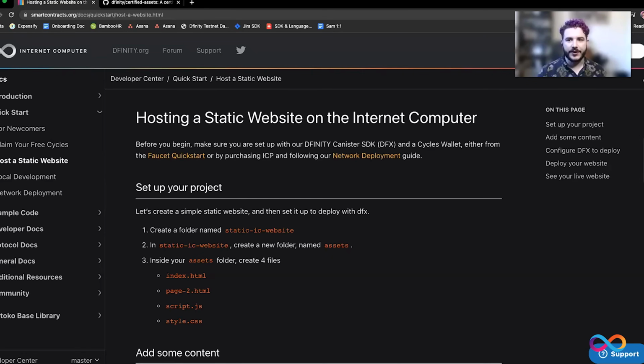The format of this is going to be, I'm going to walk you through, first of all, our new documentation on the quick start for the Dfinity docs on hosting a static website. That should only take maybe 15 minutes or so, at which point I want to open it up for an initial round of Q&A, and then we can decide where that's going to take us. I've got a number of follow-up topics that we can go through, but let's get this started with hosting a static website on the internet computer.